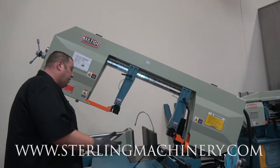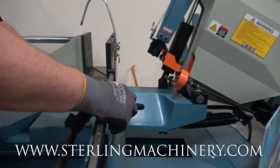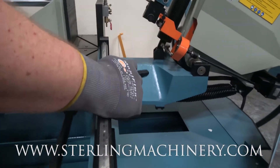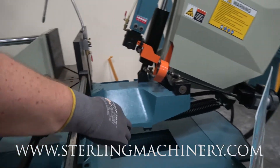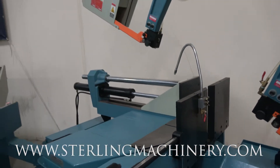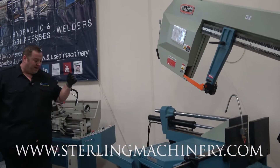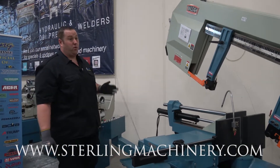Feed onto your material, pull it out. Right here is a nice little stop — you can set this. You can see all the different numbers on here. Set it to 12 inches, lock it down. The reason it moves all the way around is to accommodate different types of pieces. You hit that in, start it up, and have it cut. Really easy to get a large capacity for a great price.